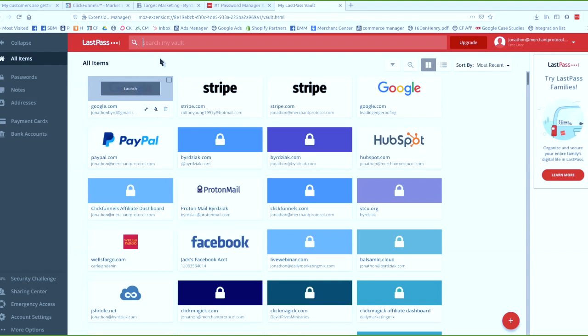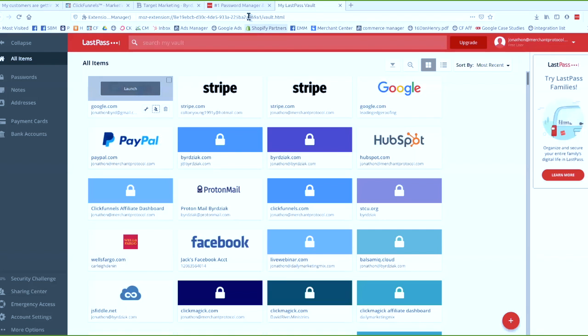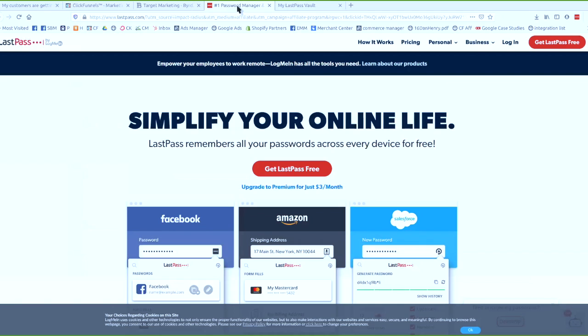There's this little share icon for my Google account, and I can click that share icon, and I can send this email to anybody else that I want, and I can allow them to view or not view my password. And so anybody else that has a LastPass account will get the ability to log into my account but not see my credentials. So it's a great program for not only keeping your account secure and memorizing all of your accounts, but also being able to share account access without sharing passwords.